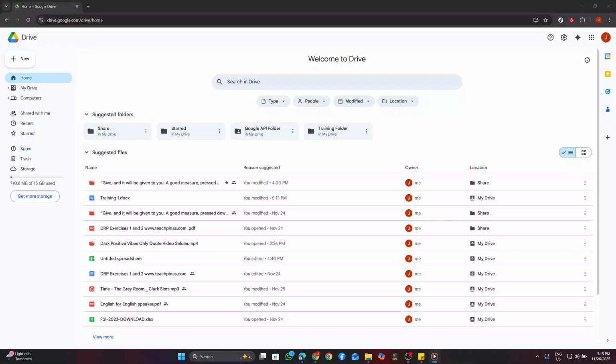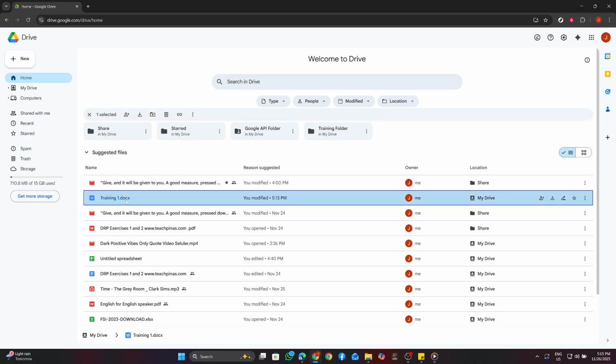In today's video, I'm going to teach you how to give access on Google Drive, share files and folders. Let's start right at the Google Drive homepage. Once you're there, find the file or folder you want to share. You can look in My Drive, a specific folder, or use the search bar if you have a lot of content. Click once on the item to select it so you can manage its settings.